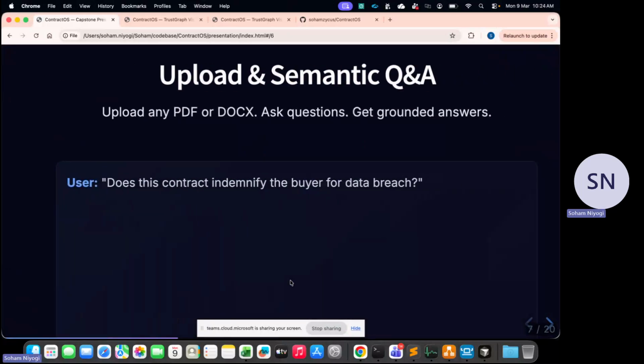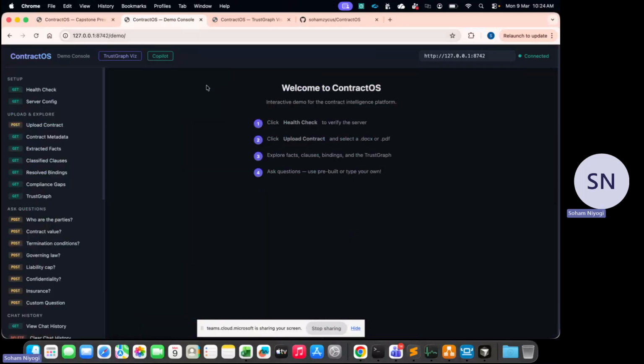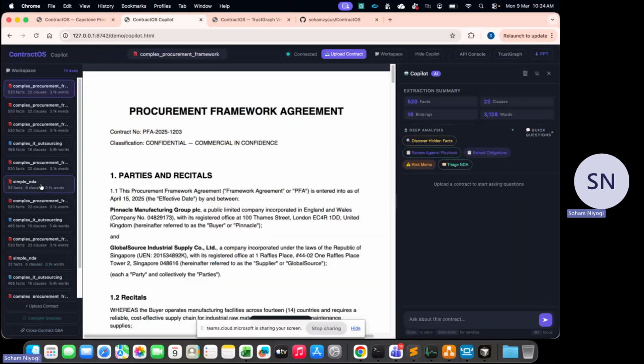So for an example, let me give you a scenario and take you through the layout quickly. If you see the demo console, there is a Postman-like API that has been enabled. Copilot is where the entire document gets loaded.